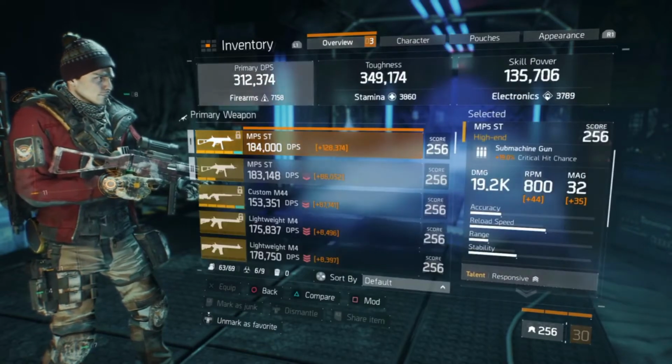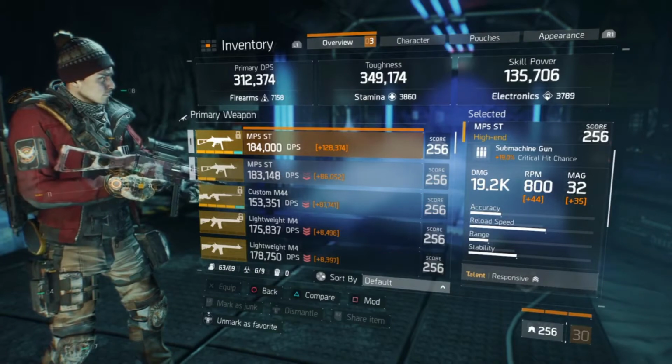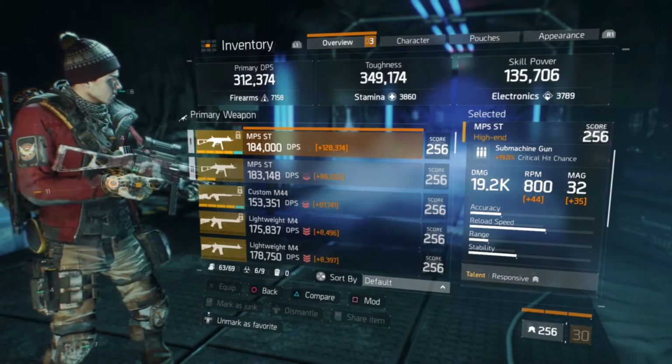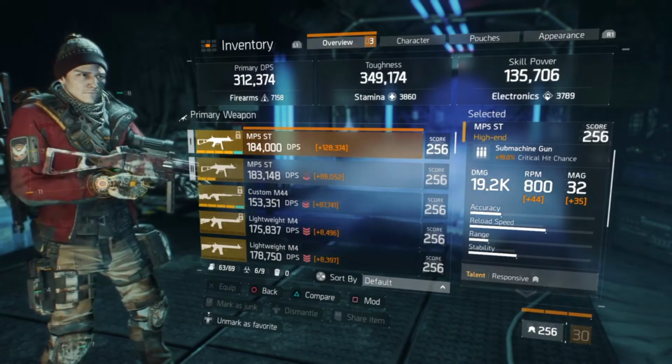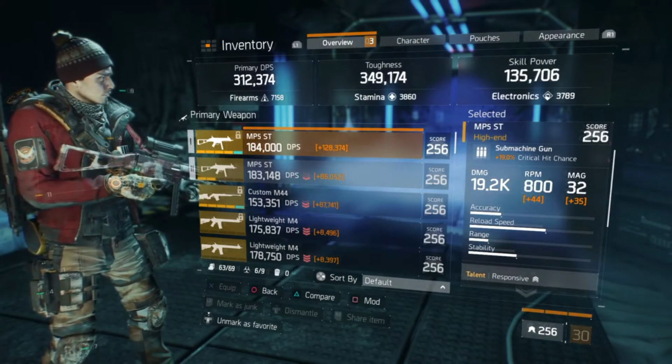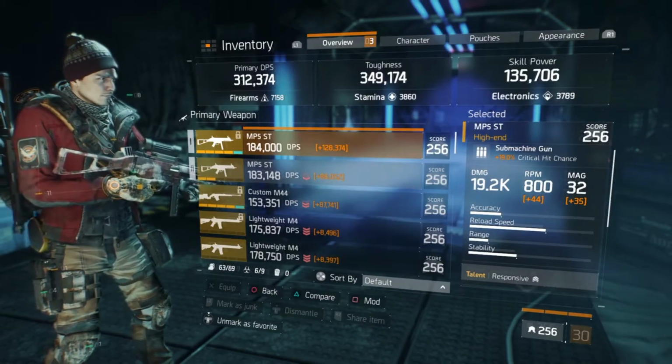So I'm using the MP5 ST. I think out of all the submachine guns, I reckon this one's probably the best. I probably wouldn't use another one like the MP7, or I guess you could use the Navy MP5. Navy MP5 is fine as well, but I prefer the MP5 ST, my favourite one.